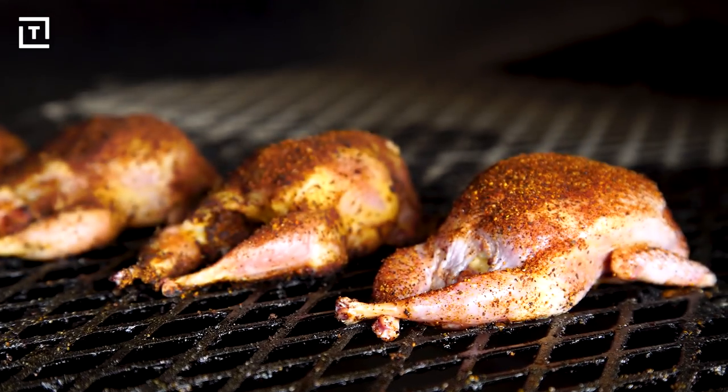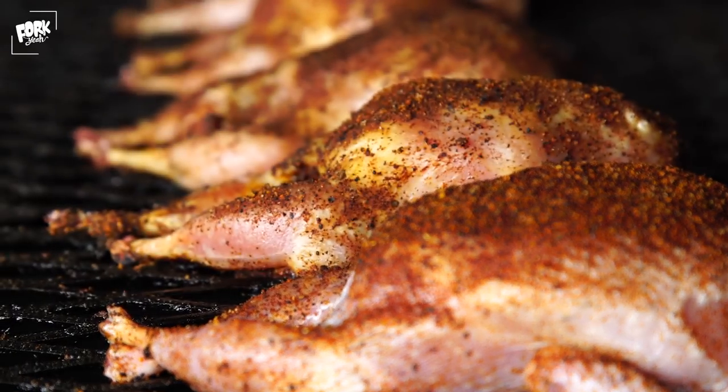When we were looking for things to stuff with this quail, we had some leftover mac and cheese. So we just put it into a ball and stuffed it in there and it's delicious and people go crazy for it. It keeps the quail really, really moist and it just tastes awesome.